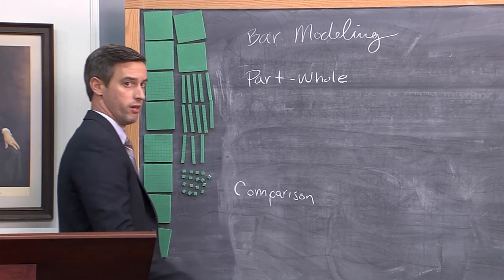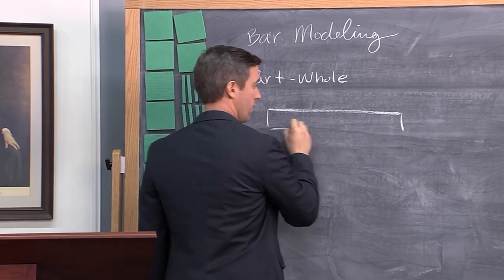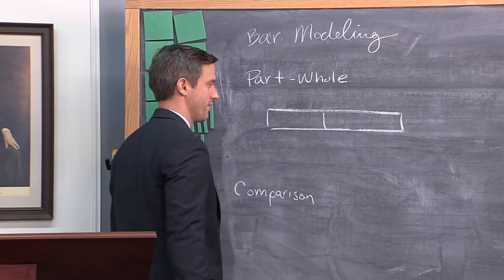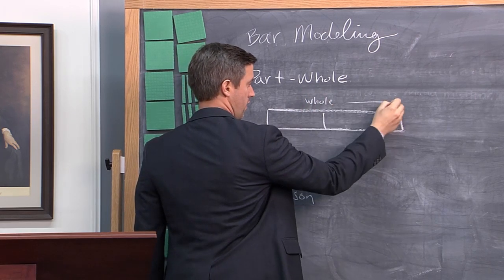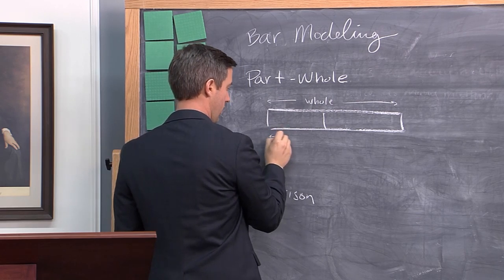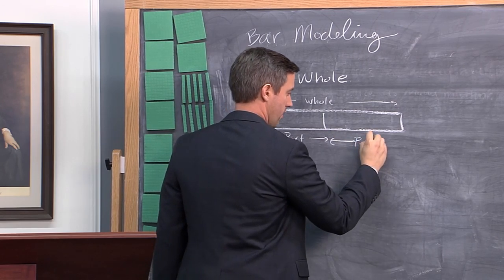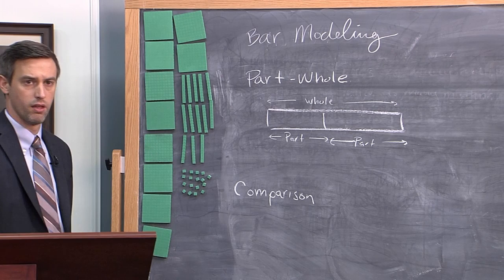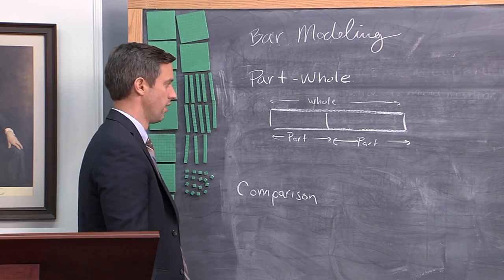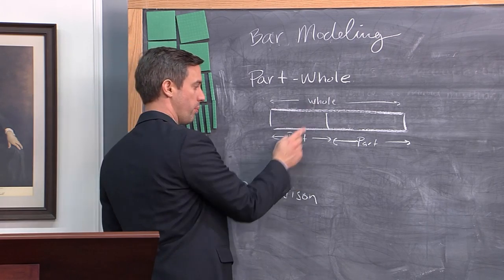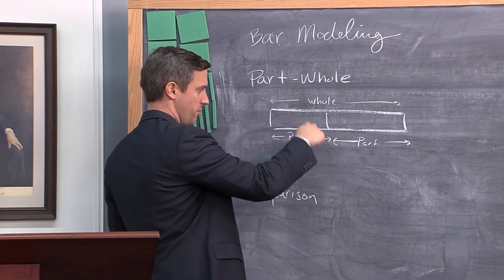Okay, the part-whole model looks very similar to what we've seen in terms of a number bond before. We have our whole quantity, and then we have a part here and a part here. So you can use this largely for problems relating to addition and subtraction. You can have the whole and a part, and you're looking for another part. You can have both parts looking for the whole, and you can continue to make all the different iterations of that.